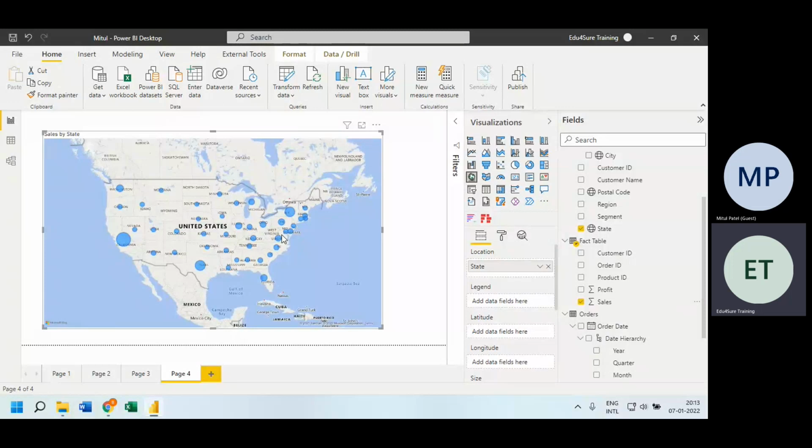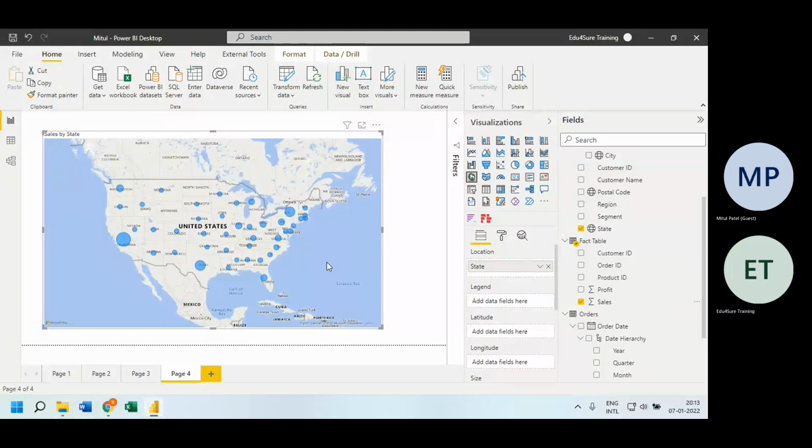Now take an example. For example, in a class, there are 30 students. Two students are extremely good, like they always score 100 out of 100. But the rest of the 28 students are also very good and they score like 93, 94 out of 100. If you plot that data here, the situation would be the same. These small bubbles are your 28 students and these big bubbles are those two students. Then what's wrong with those 28 students? They are performing well. It's just that their performance did not get highlighted on the visual because of those two students.